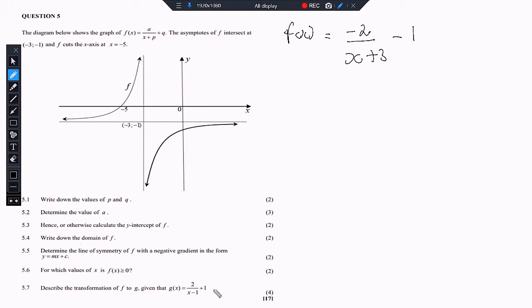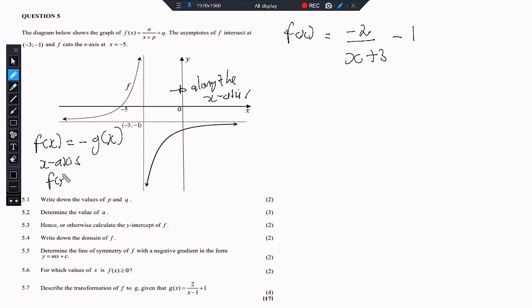Then this changed to that, right? So now we want to understand how did we get to this part. Now understand that our a here was negative, but now our a is positive. Whenever our a was negative and now it is positive, we know that that represents a reflection along the x-axis. So if we can just revise for a bit, if we have f of x and then this changes to negative f of x, this is a reflection along the x-axis, right? Because it affects the whole y coordinate.